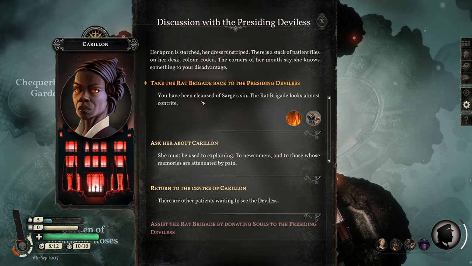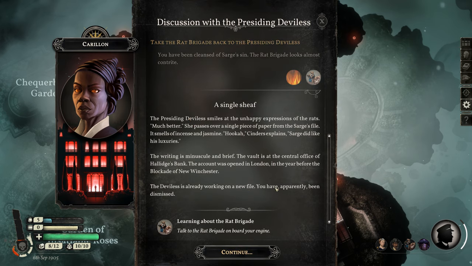You've been cleansed of Sarge's sin. The Rat Brigade look almost contrite. The presiding Devilesse smiles at the unhappy expression of the rats. Much better. She passes over a single piece of paper from the Sarge's file. It smells of incense and jasmine. Hookah, Cinders explains. Sarge did like his luxuries. The writing is minuscule and brief. The vault is at the central office of Hallage's Bank. The account was opened in London in the year before the blockade of New Winchester. The Devilesse is already working on a new file. You have apparently been dismissed.